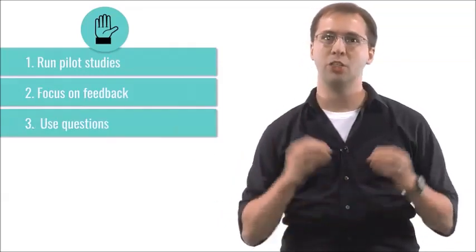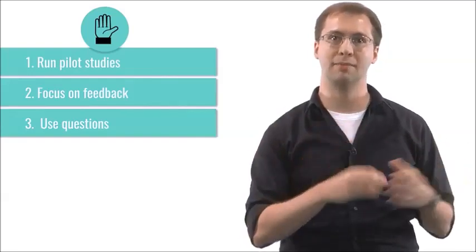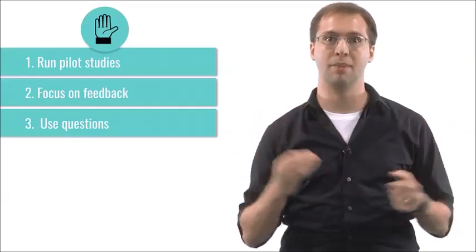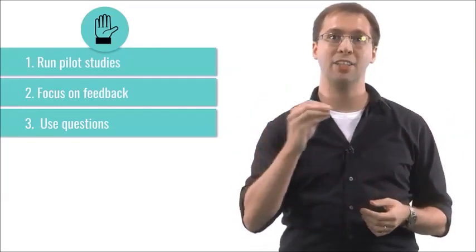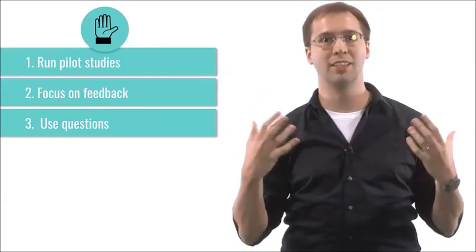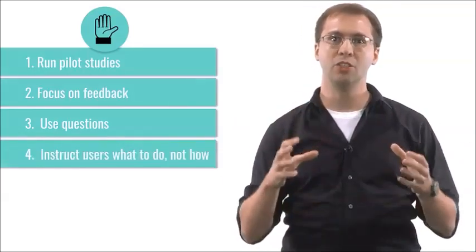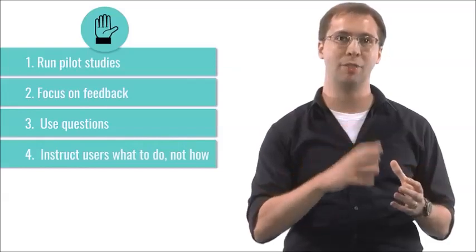Number 3, use questions when users get stuck. That way, you get some information on why they're stuck and what they're thinking. Those questions can also be used to guide users to how they should use it to make the session seem less instructional. Number 4, tell users what to do, but not how to do it.